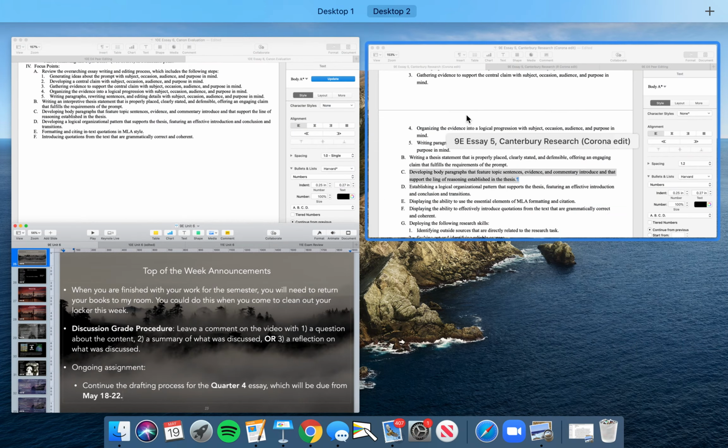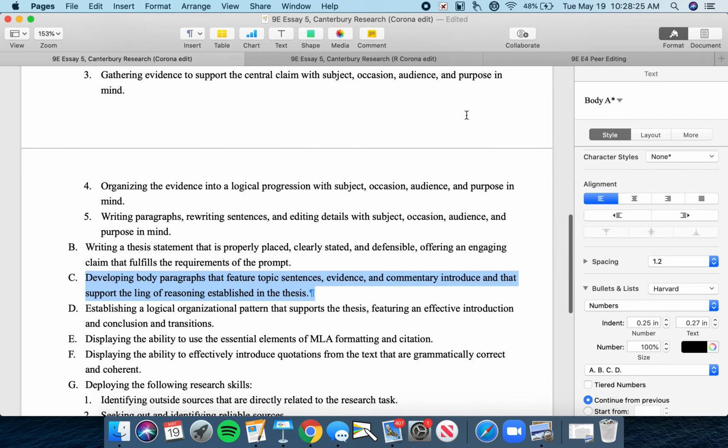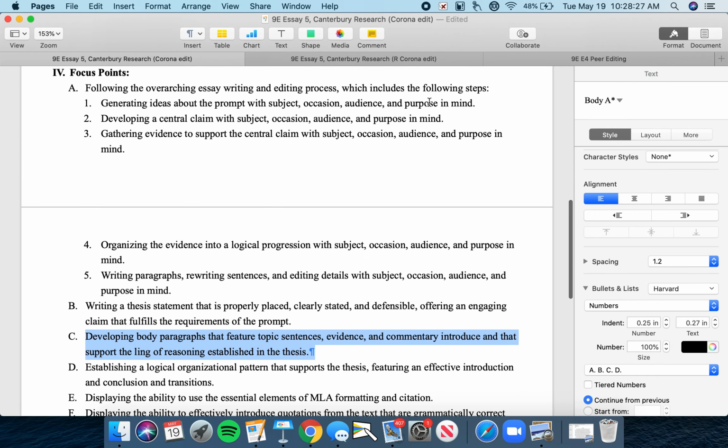So without any further ado, let's jump back into our essay prompt and look a little more closely at another one of our focus points. To summarize where we've been up to this point, in our first essay drafting conversation, we talked about the importance of the overarching essay writing and editing process.